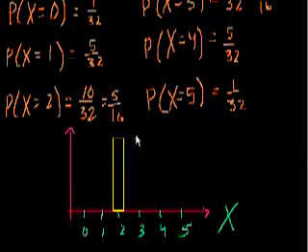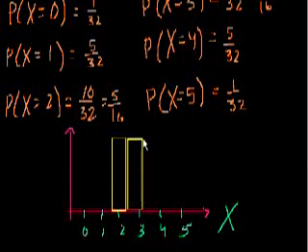Actually, let me draw it a little differently. Let me make it so they touch each other. So let's say 2 is there, and then let me draw 3. And 3 is also there. There you go. Alright, what's the probability that you get 1? That was 5 over 32, so that's half of these. These two should be the same height, so that's 5 over 32, should be like that. And that's the same thing as getting 4 heads, so that's like that. Let's assume that this 4 is down here.